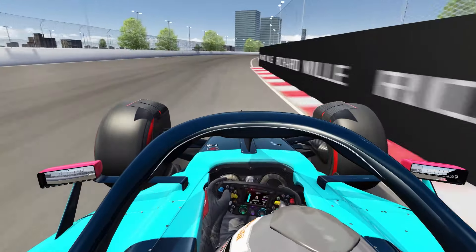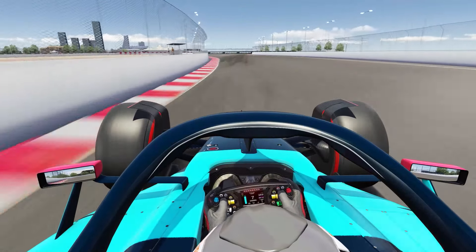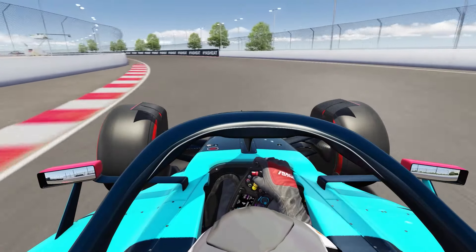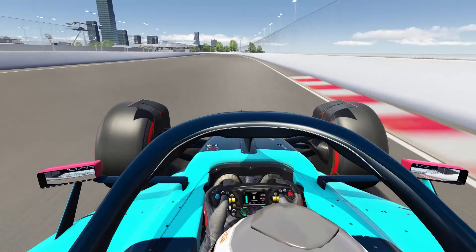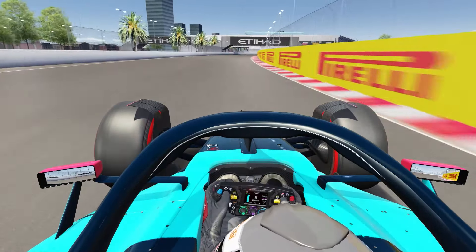This is a really fast serpentine — you're going around 120 kilometers per hour through it. Then get hard on the power again. Here you want to brake a bit before the curving ends on the left-hand side, turn in, and downshift to third. Try to carry the speed — this is a very fast circuit, it's all about carrying that momentum and making sure you carry as much speed as possible. Here you can keep it flat.